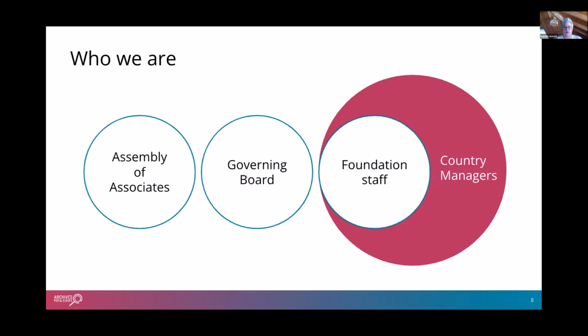In terms of how everything is organized, as I mentioned, we are in the form of a foundation. So we have an assembly of associates. Those are the organizations giving us the money to further maintain and develop the portal. At the moment, this is mainly National Archives. So this is kind of still dragging on from the project days where National Archives were the beneficiaries of the project money. And they are now kind of giving back to the endeavor by supporting us further.